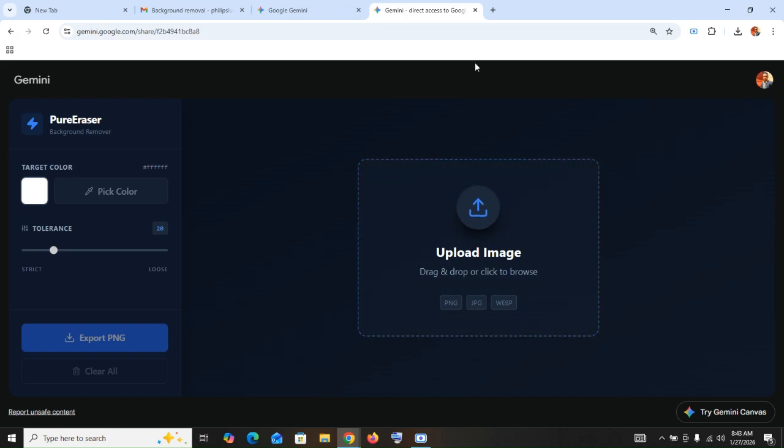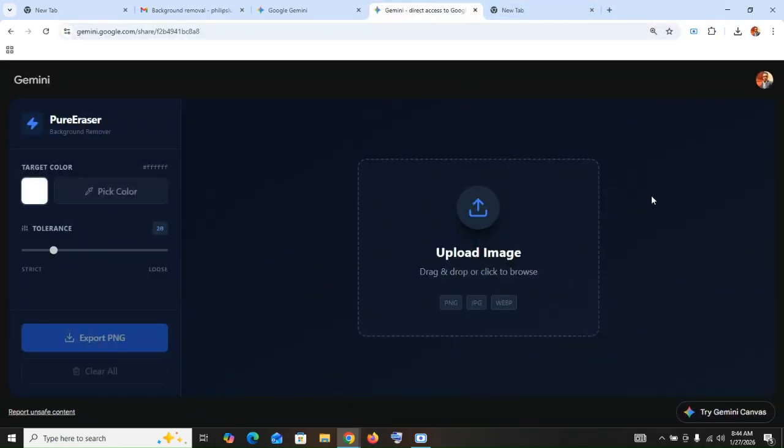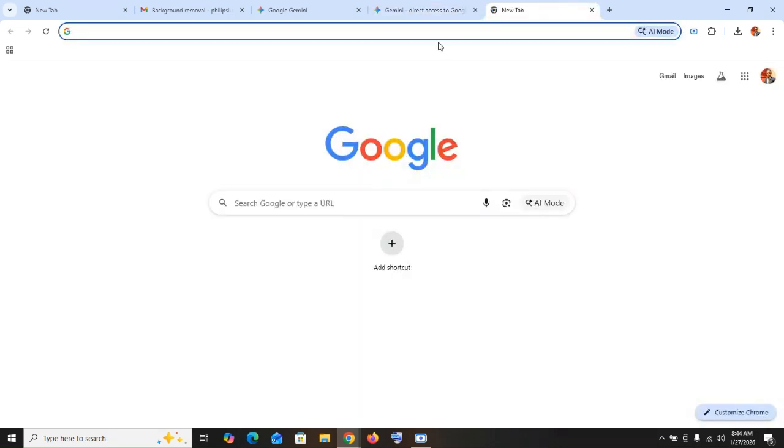This is perfect. So now to use this application, you're going to make sure that the image you want to remove the background from is on a green background, or any other background, maybe green or white or whatever color, just like here. Now you can pick the color you want. Right now let's do that first. I already have a picture here that is on a green background. If you don't have a picture on a green background, then go over to Gemini again and generate one.